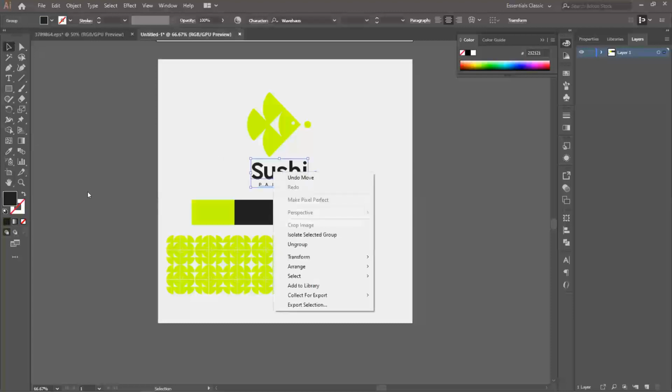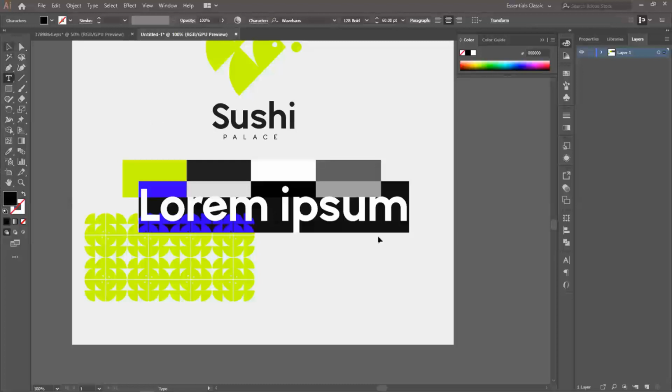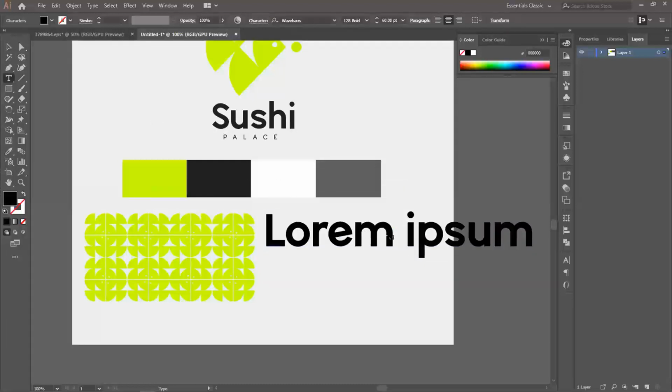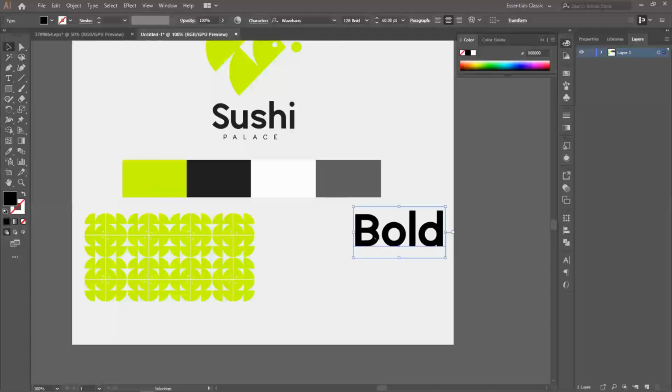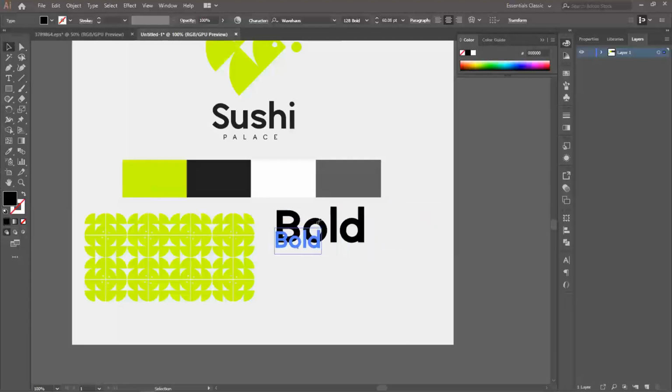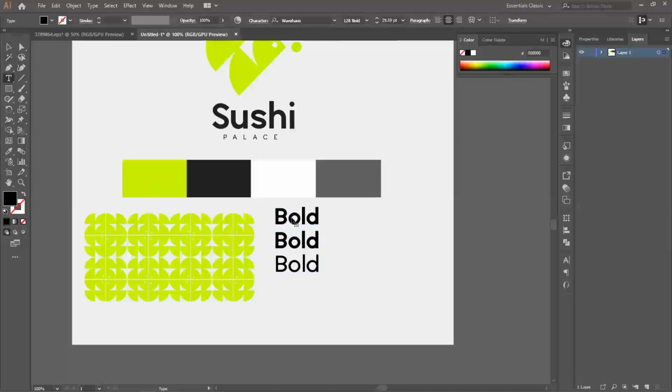So we just have to take the font and analyze the different patterns of the font and how they work. The font is here already, so I don't need to type it. This one is the bold. So what we are doing here is just to point out what works and what does not work for the brand. There is semi bold. There is extra bold.